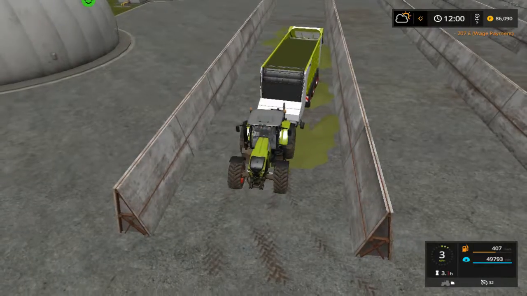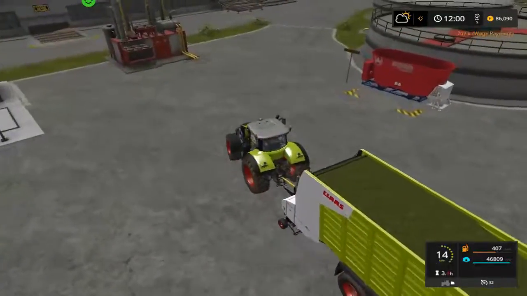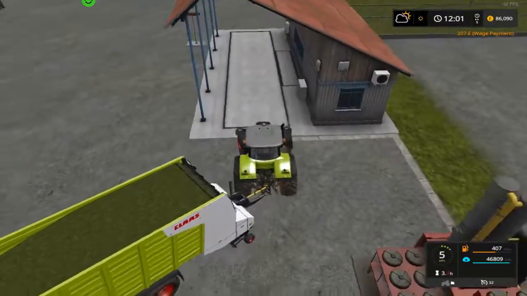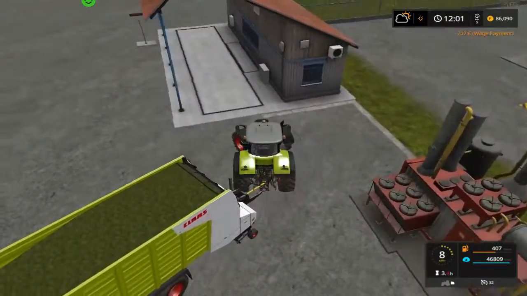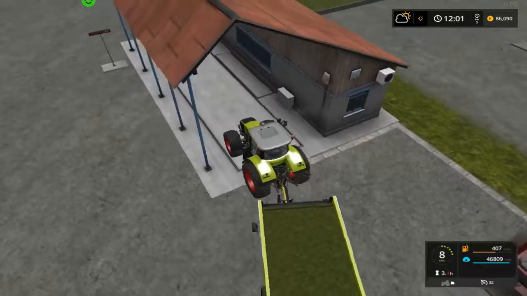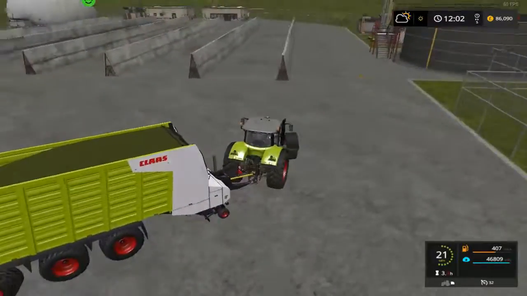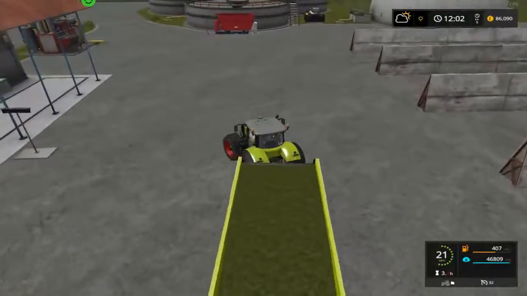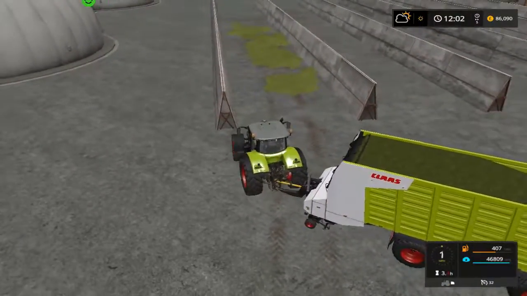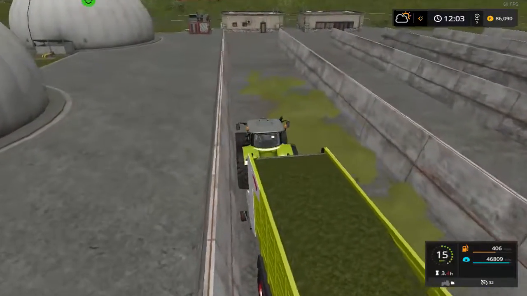I don't know if there's a bug with this trailer or a bug with the silo, because I can't just empty out. This trailer is a nightmare. It turns around and catches the back wheels. Let's go through here. Oh, terrible driving. See, I can't reverse with this trailer. I think this trailer is a bit glitchy.